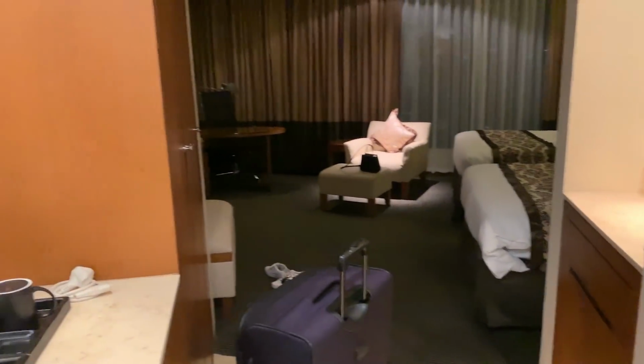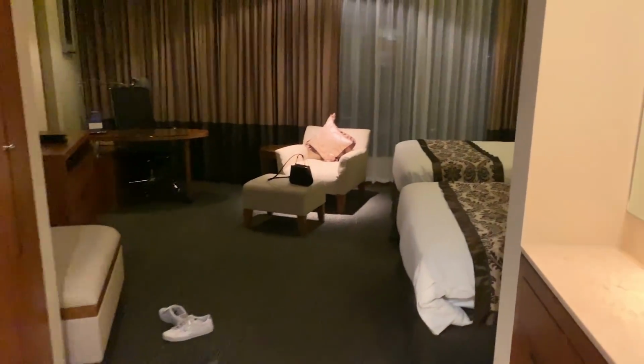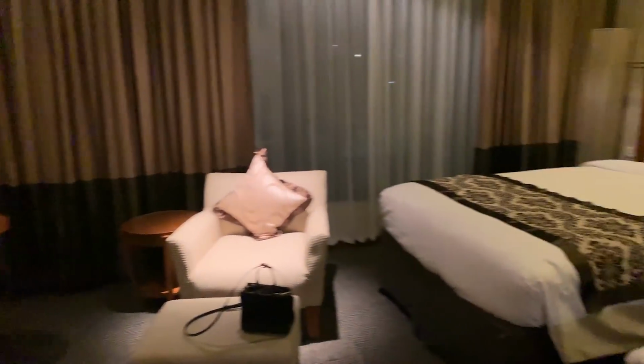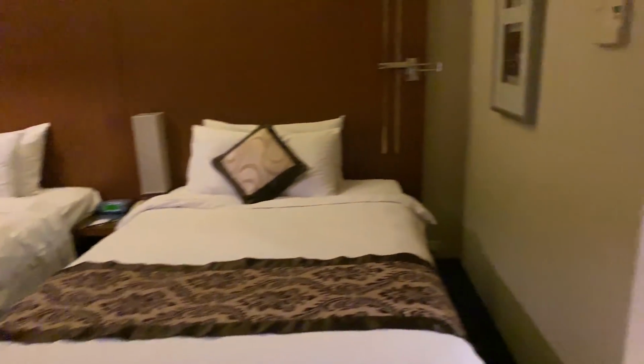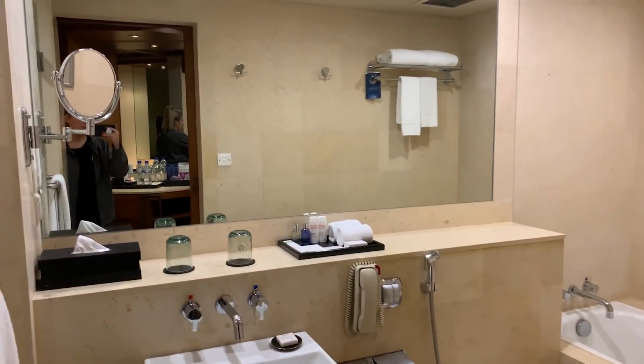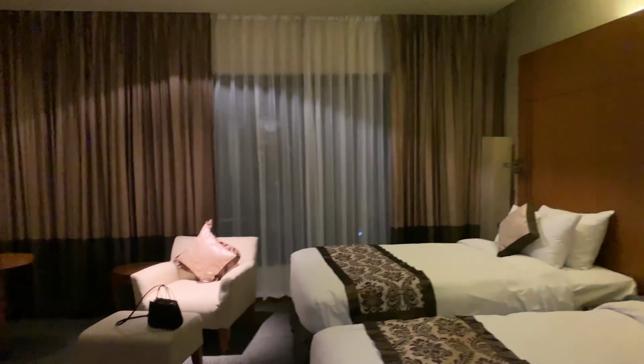And I've made it to my room. Nothing too exciting, but I've got kind of a decent sized room, a decent TV, two huge beds, and a pretty all right bathroom. So yeah, this will do for one night. Oh my gosh, I look like death. How embarrassing. Why am I putting this on the internet?